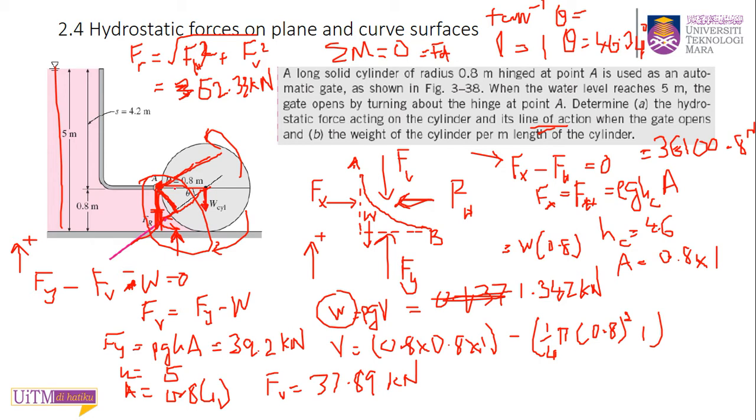The one from A to here. If I draw it, this is 0.8, this is 0.8. This is position A. This is FR, with its angle. This is the angle you found, the 46 point something. So your FR is something like that. So what you want to find is this distance.